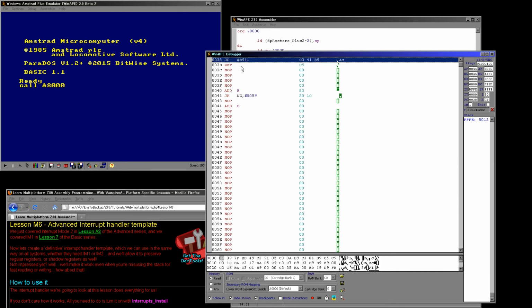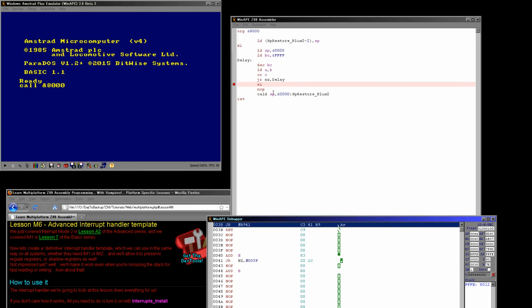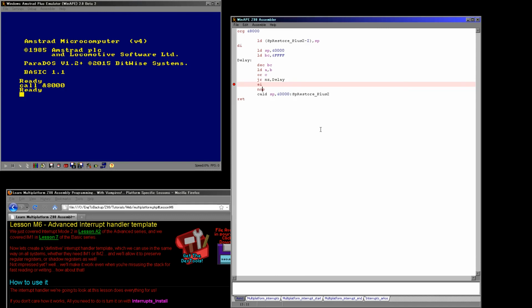So if I press F7 again, we've immediately jumped to our interrupt handler, and you can see that the stack pointer is now FFFE, which is 2 bytes below 0. So we never got to our returning of the stack pointer before the interrupt handler fired, which isn't what we wanted in this example. It hasn't caused a problem, but if that was important data just below the fake stack pointer, that would have caused a problem. So let's take the no-op out now, and let's run this example again.